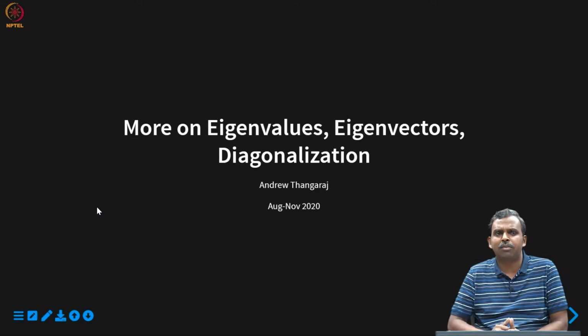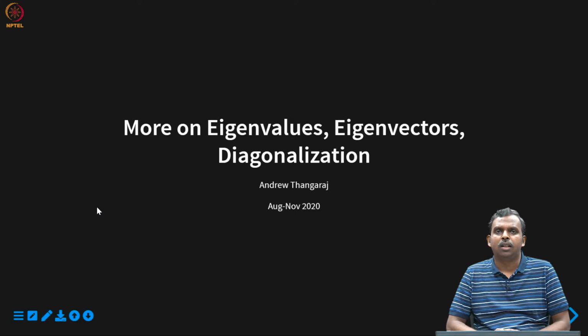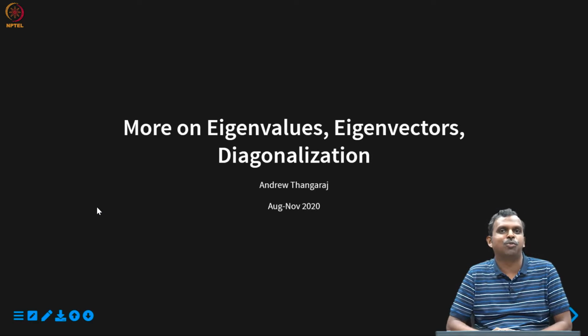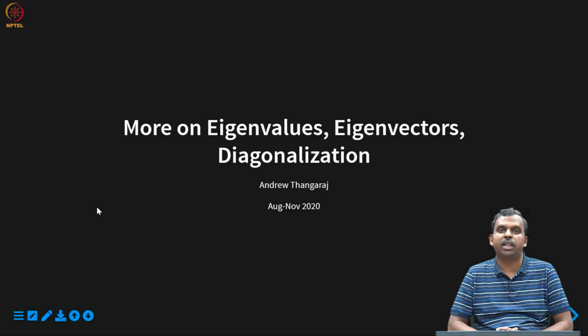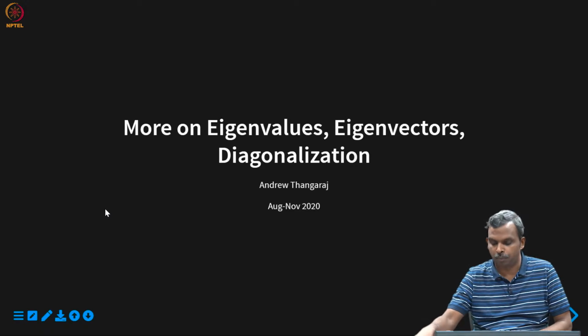We're going to continue that. We'll study it from a different point of view. Always studying things from multiple points of view helps when you're looking at the basics. So let's get started. Particularly this diagonalization idea is extremely important. It's one of the pillars of the applications of linear algebra in most areas of engineering. So let's carry on.